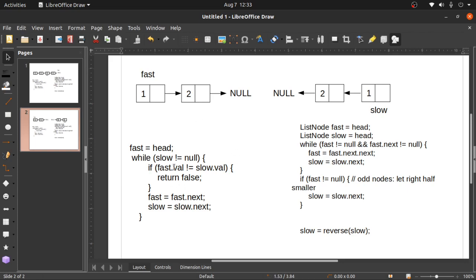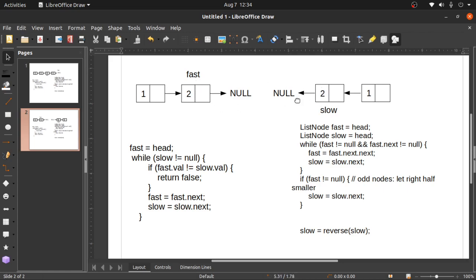So we check if fast.value is equal to slow.value. Fast.value is 1, slow.value is 1. Yes, they're equal, so we continue. Then what we do is slow equals slow.next, and fast equals fast.next. Then we again check if slow is null, no. Then fast.value is equal to slow.value. We check again.